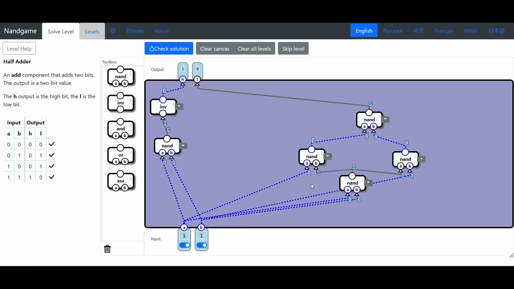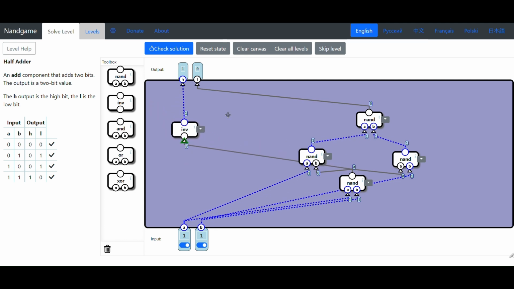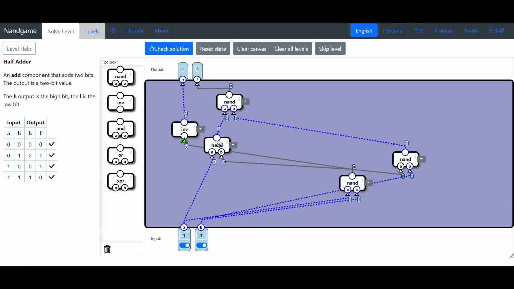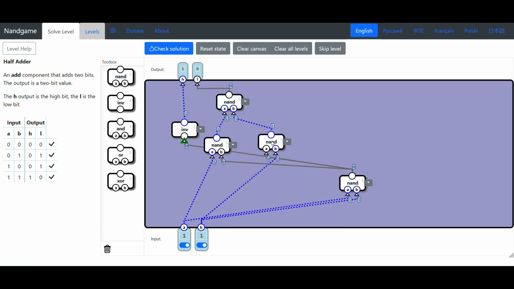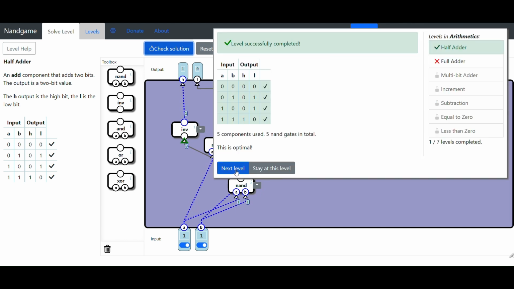And yep, okay, I see it right here. These two NAND gates serve the same purpose. So we could feed the input of this inverter with the output of this NAND gate. And let's just get rid of that here. And I'm just going to organize this a little bit in case we need to find the total number of NAND gates from a half adder in a new level. That seems organized enough. Let's see. Yes. Okay. Moving on.